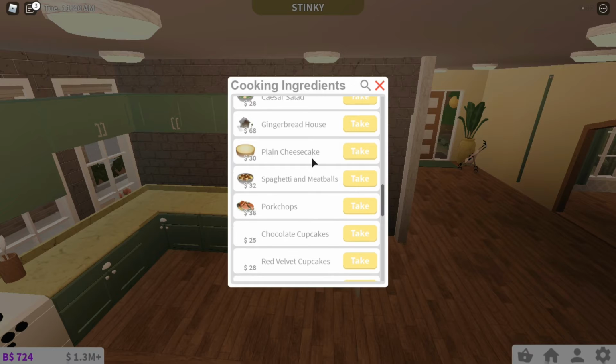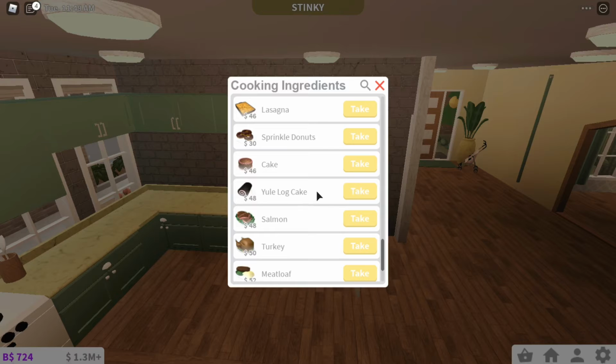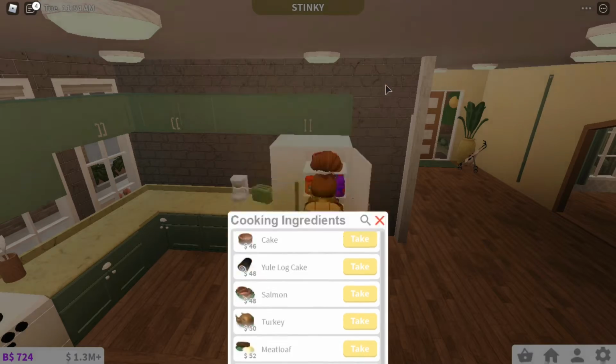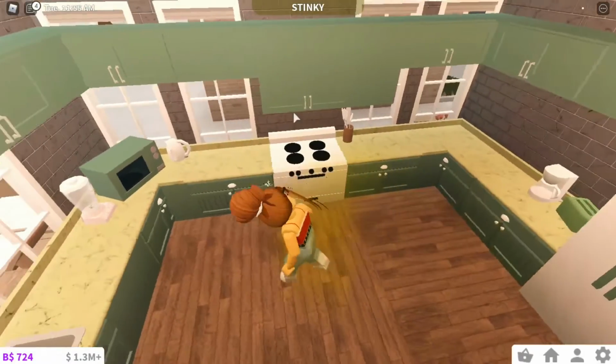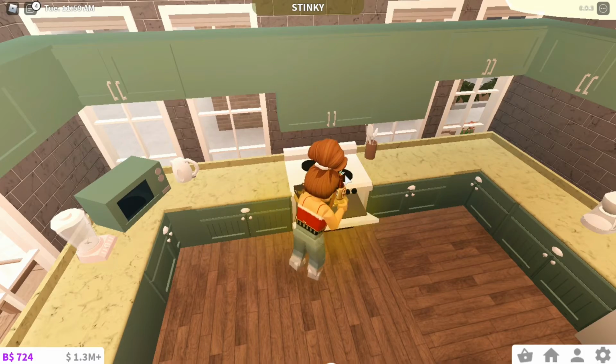Okay, there's a gingerbread house. Plain cheesecake, okay, that's gonna stay. Red velvet cupcakes, that's also staying. Pecan pie, that's also staying. Yule log cake, I think that might stay, I'm not sure. And yeah, that's it. I'm not gonna be cooking any of those because they're not Christmas themed.